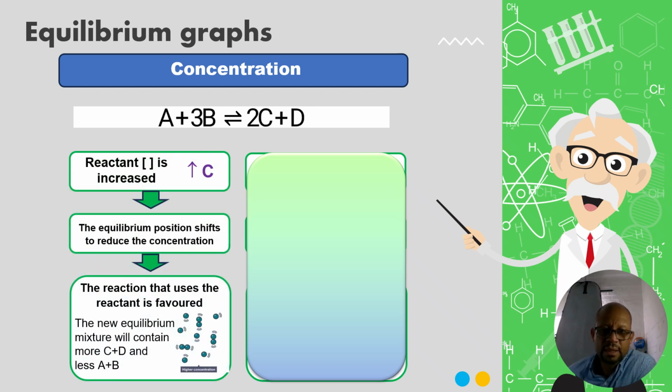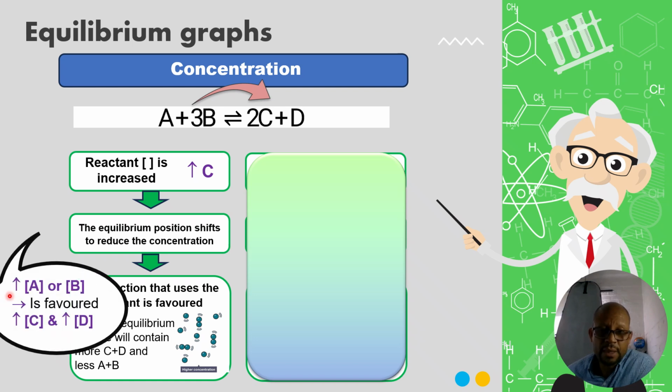And here we can see that if the reactant concentration is increased, then we increase the concentration of one of these reactants, and we can either say it's A. Whatever happens for A will be the same for B. The equilibrium position will shift, as we said before. The reaction that uses the reactant is favored. Okay, and A must then react with B so that we can convert it into C and D, the products, and in that way you get rid of the extra reactant that you added. So the forward reaction will be favored in this particular case.